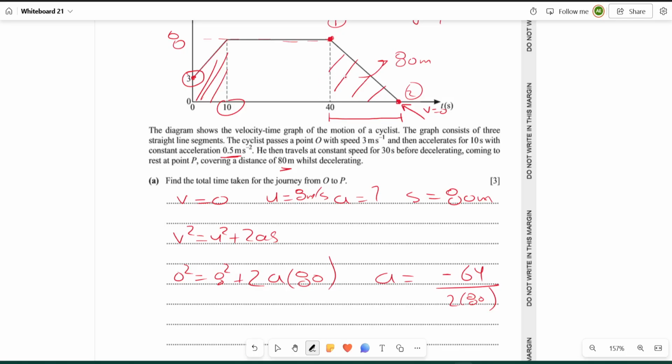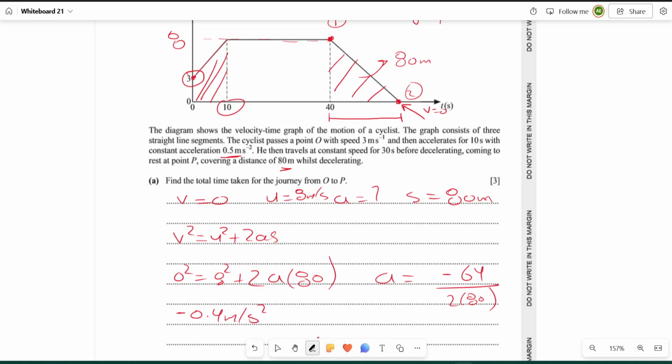So acceleration is going to be negative 8 squared, so 64, over 2 times 80, and I would expect acceleration to be in the negative direction because my velocity here is positive and I'm decreasing, right? My velocity is decreasing, so it makes sense that my acceleration is a negative value. So negative 64 over 2 times 80 is basically negative 0.4 meters per second squared. Actually, I didn't need to get the acceleration, I just wanted time.